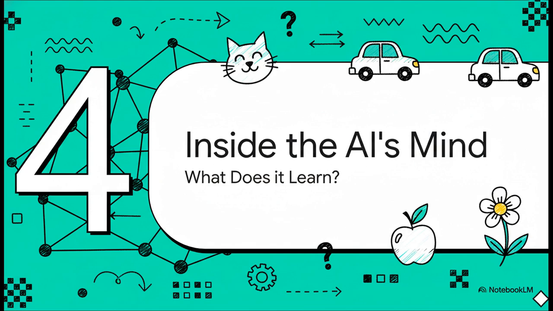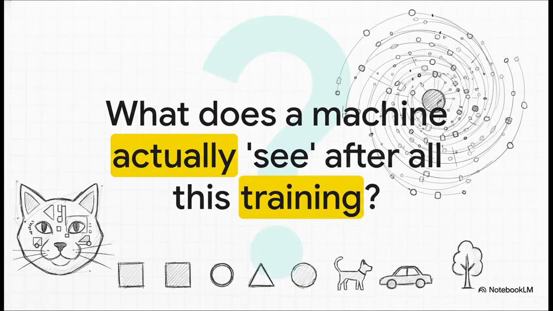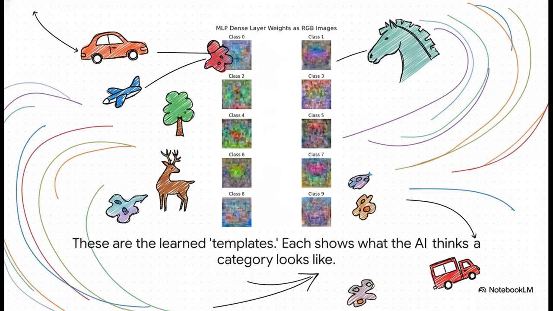This is where it gets really cool. So what does a machine really see? Can we peel back the cover and peek inside its digital mind to visualize its idea of a cat? It turns out, yeah, we totally can. And here they are. These ghostly, colorful, blurry images are what the learned weights actually look like for each category. You can think of each one as a kind of abstract template. That's not a picture of a car. It's the pattern of pixels the AI has learned is the most car-like. You can almost make out a generic reddish blob where a car would be, or a greenish-blue shape that looks kind of like a horse.